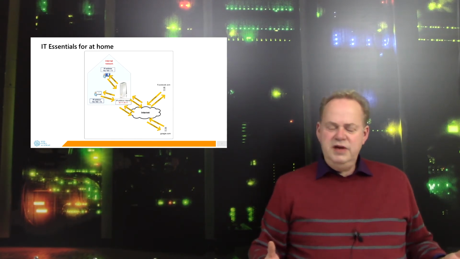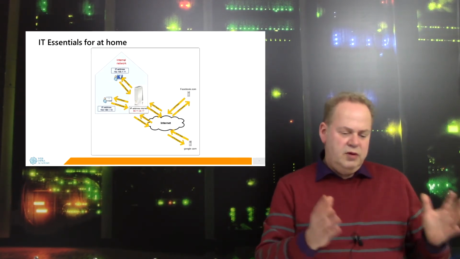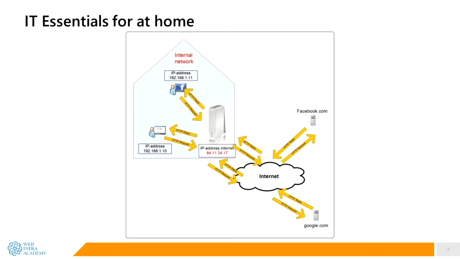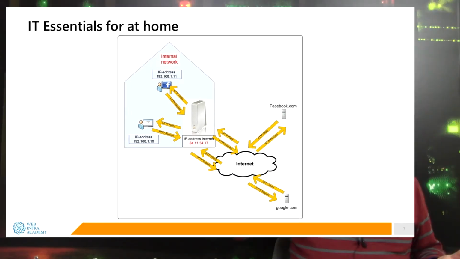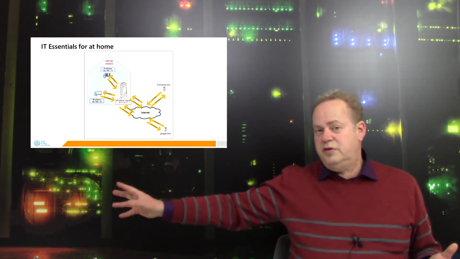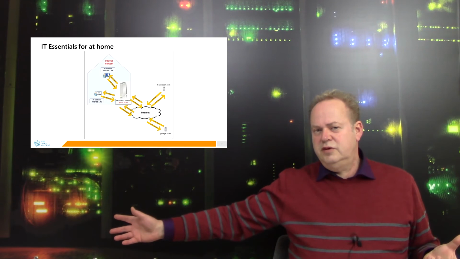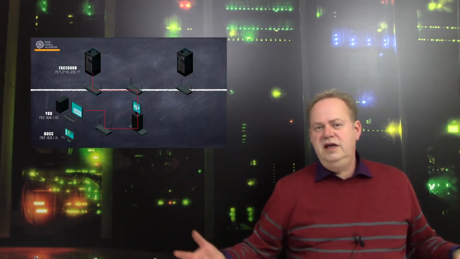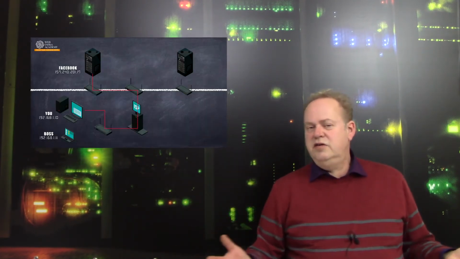But now let's imagine I'm on my laptop, I'm going to Facebook, and my wife is on her laptop googling something. I get the web pages from Facebook on my laptop, and my wife gets the replies from Google on her laptop. How exactly does that work? Let me explain using this example at the office.